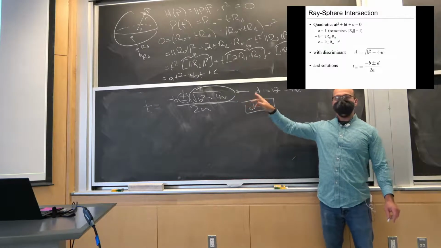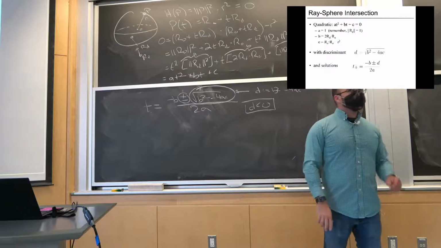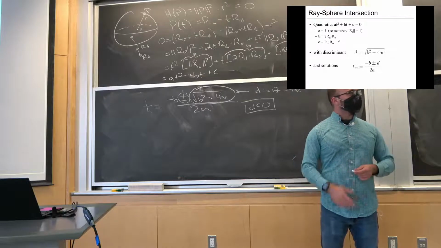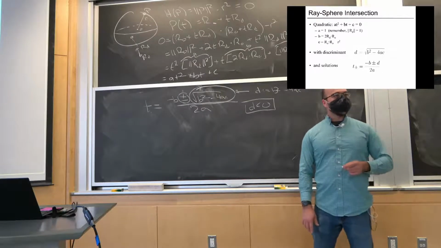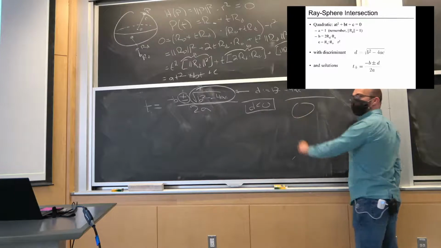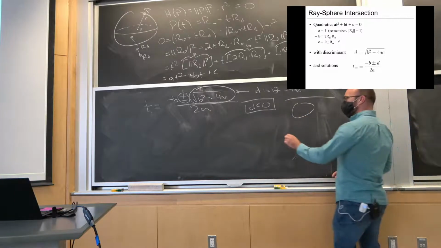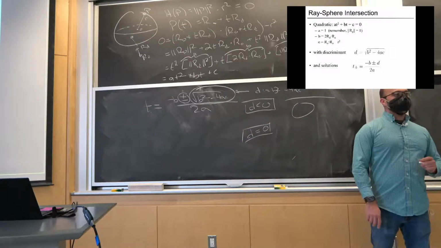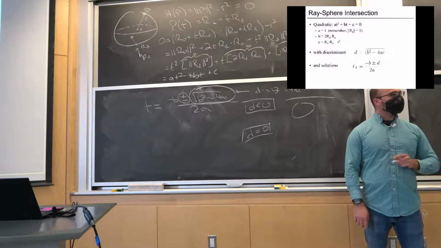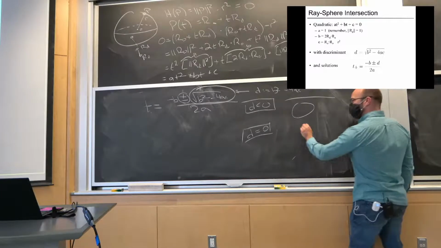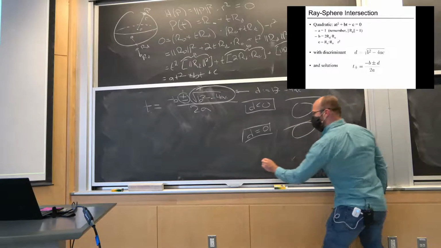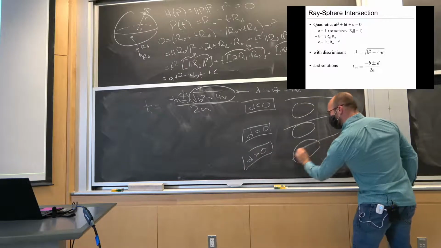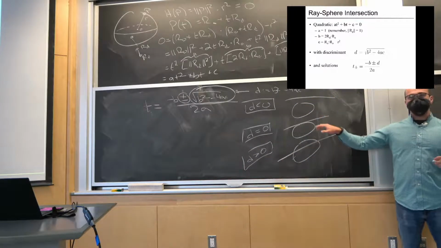We're not doing crazy imaginary rendering. What does that correspond to in ray tracing? This is the critical thing. Get some intuition here. What is negative d? Here's my sphere. Here's my ray. The ray misses the sphere. How about d equals 0? Intersect one time. What does that mean about my ray? It is tangent to the sphere, like that. And when d is greater than 0, well, then it goes through the sphere. So that's the picture to have in mind.